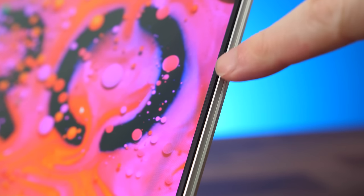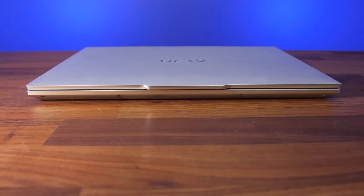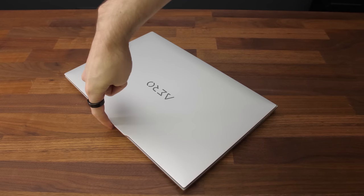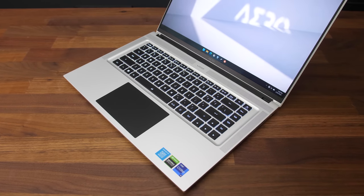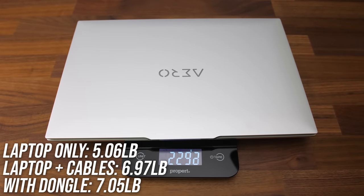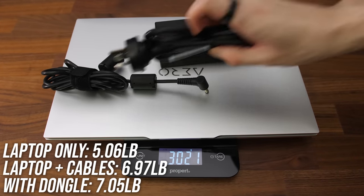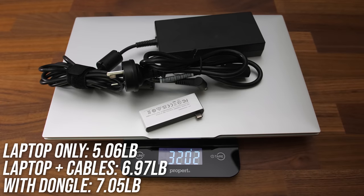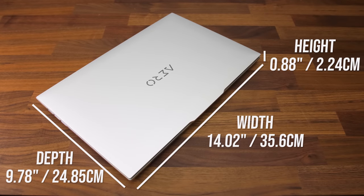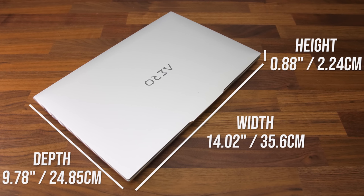The screen is surrounded by a thin rubber bezel, and this is what comes into contact with the base when you close the lid. The lid was very easy to open as the middle section sticks out for the camera, and the screen goes back about 130 degrees which felt far enough. The laptop alone weighs under 2.3 kilos or 5 pounds and goes up to 3.1 kilos or 7 pounds with the 230 watt power brick and cables, and the included hub barely changes this. Despite the larger 16 inch screen, the Aero 16 is only slightly thicker compared to last year's Aero 15 — it's quite portable.